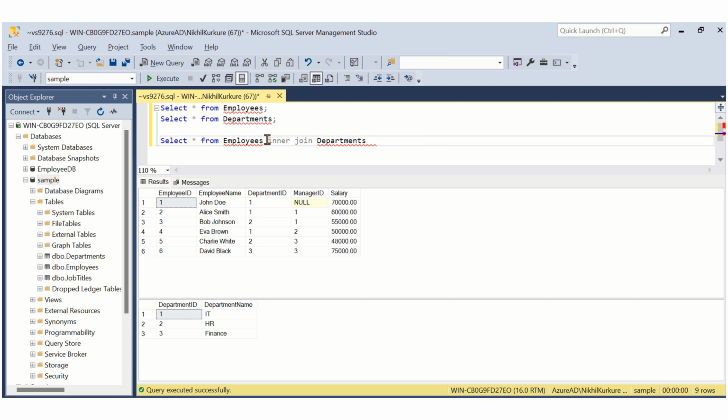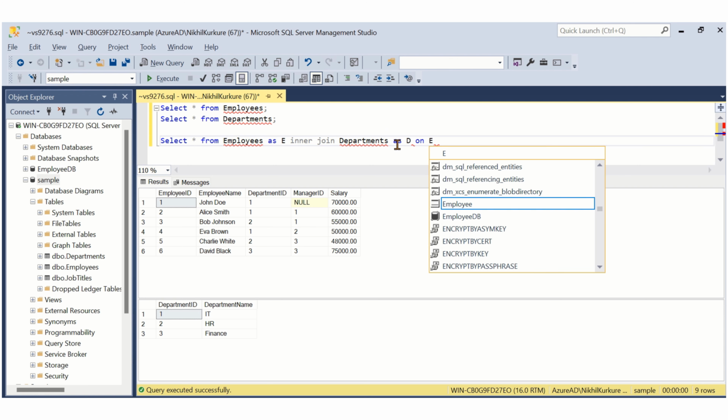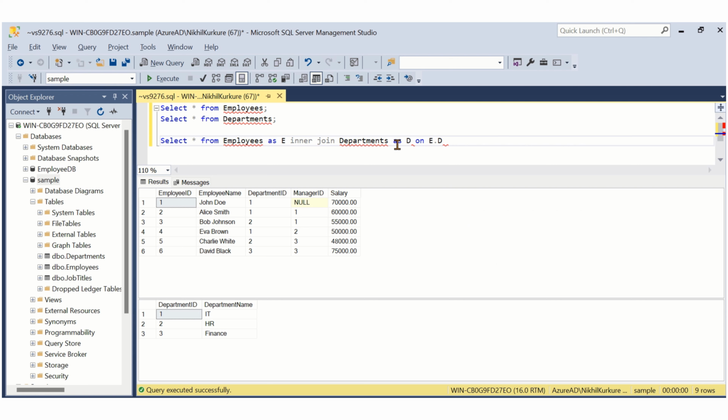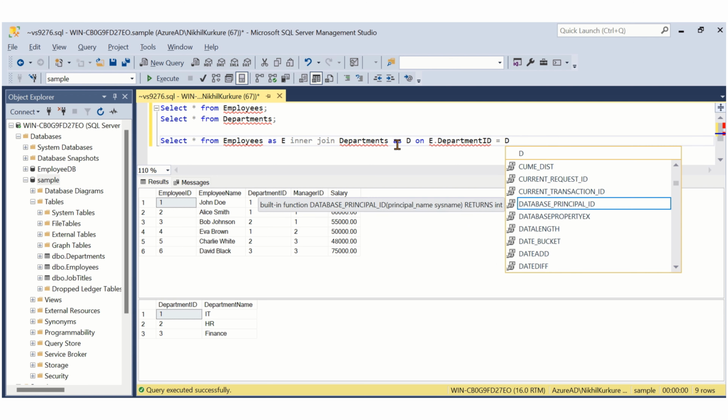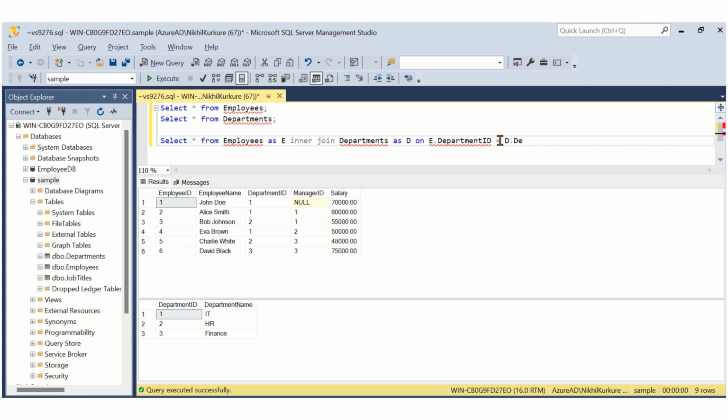Here I am creating the alias as E and here I am making it as D, on E dot department ID equal to D dot department ID.